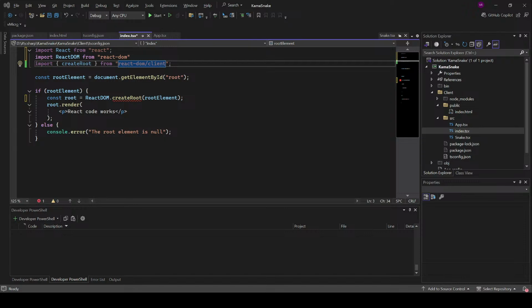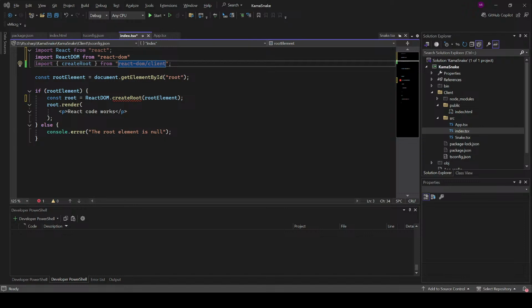I think what we can do is read through the documentation. So here is createRoot. If your app is server rendered, using createRoot is not supported.